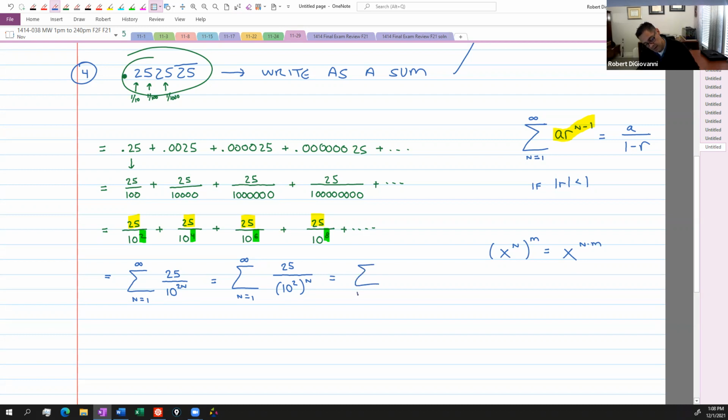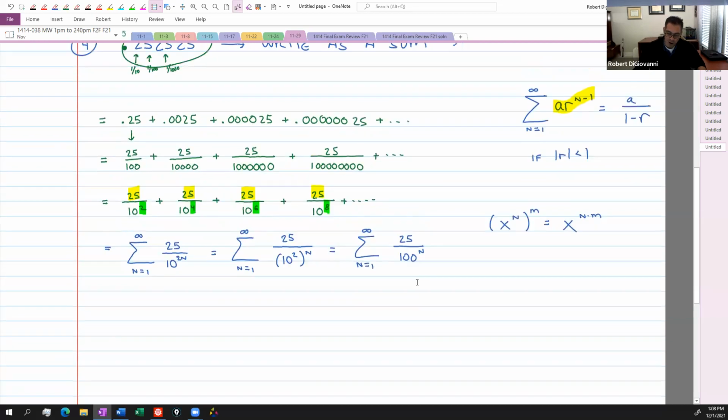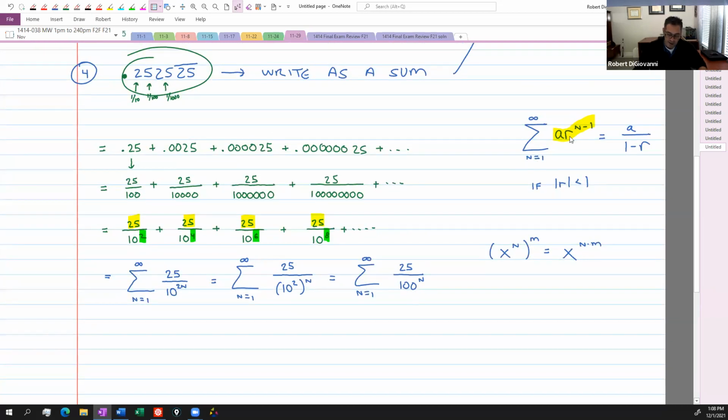So that's not a very natural step, but it is correct to write it that way. And the reason I did that is because of this. Now I can just rewrite 10 squared as 100 to the n. Right, so I just squared the 10 and got 100. And now I'm starting to get it closer to this. I'm going to do something else now. I'm going to take the 25, pull it out front, and rewrite this 1 over 100 to the n. I'm going to put it like this, just separate it from the 25 with multiplication.